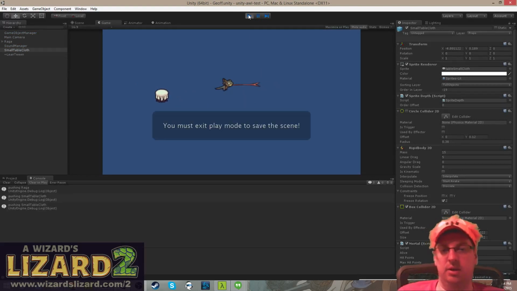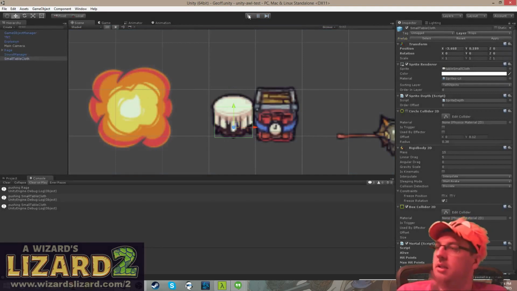But anyways, the point of some of that rambling was that as I get more experience with Unity, I understand how their physics system works a little better, and so I'm starting to try and leverage that more instead of creating my own physics interactions essentially with knockback and stuff like that. We'll see though.